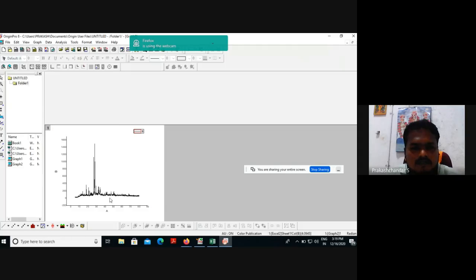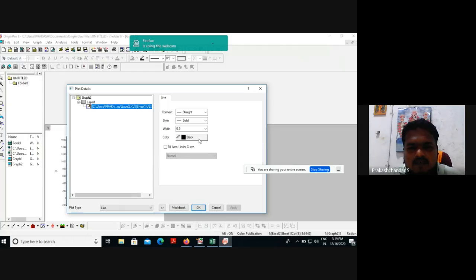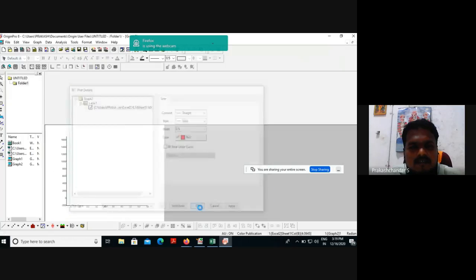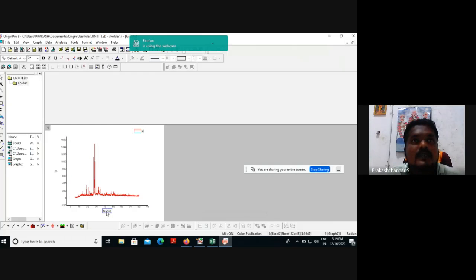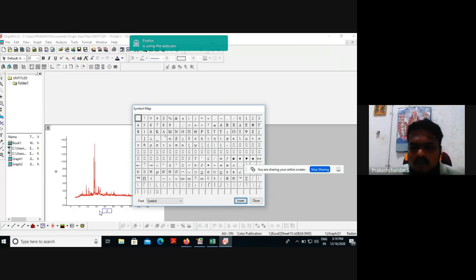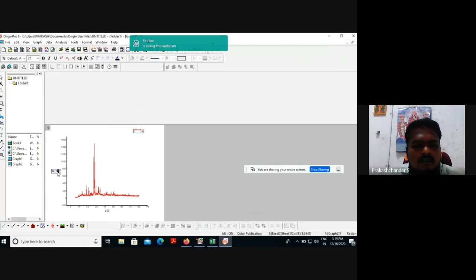Now you get the graph, and you can double click this graph. You can change the colors here, and here you can double click and write 2 theta. You can select Control M to get the symbols here, and you can write intensity here.